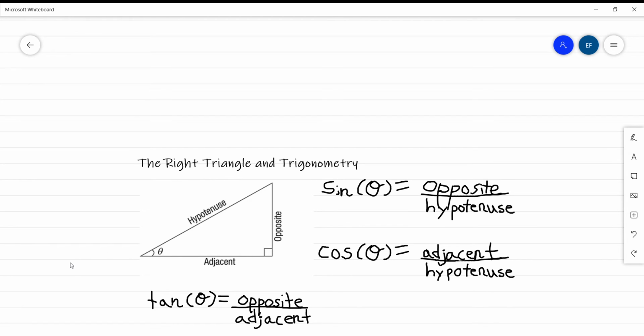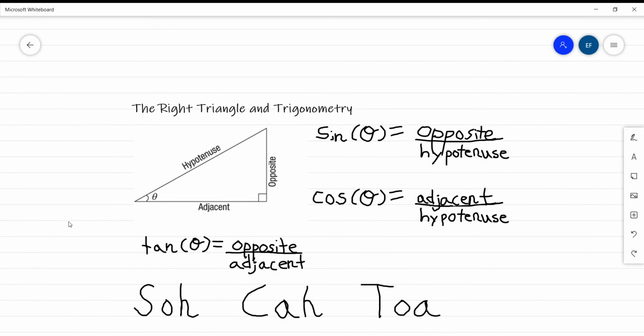I know that's a lot to take in, so there's a really popular mnemonic or sound way to remember this, and you'll hear people pronounce it as SOH-CAH-TOA. That's short for sine is equal to opposite over hypotenuse, cosine is equal to adjacent over hypotenuse, and tangent is equal to opposite over adjacent. So SOH, CAH, TOA. These three little words will help you out if you're struggling to remember it. And remember who goes in the numerator and who goes in the denominator.